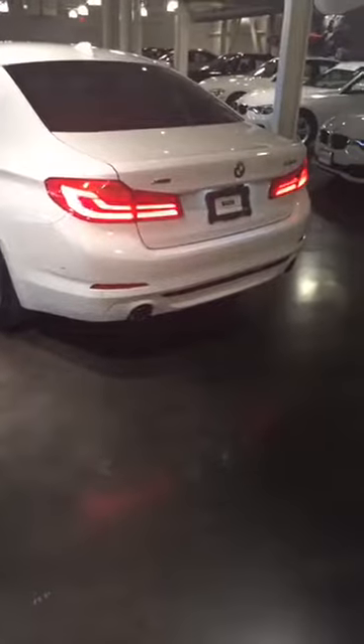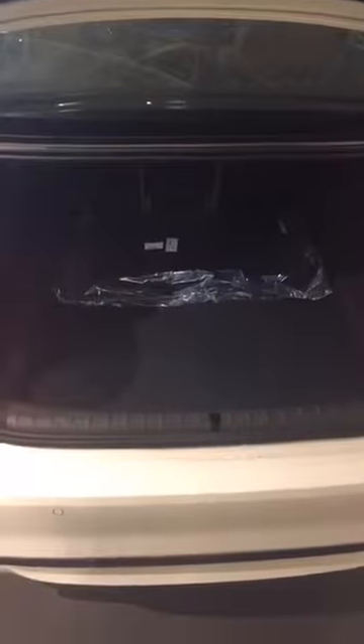What about trunk space? So this is something that was on the old 5 Series but is also on the new one — you can actually kick to open the trunk, and it's going to pop it open. You can do that to close it too. Just like that it's going to close — look, no hands! You can open it up just beneath the roundel. The trunk is larger than it has been before. You can definitely fit a couple of cases of golf clubs back there, suitcases, or anything you might deem worthy of fitting back there.